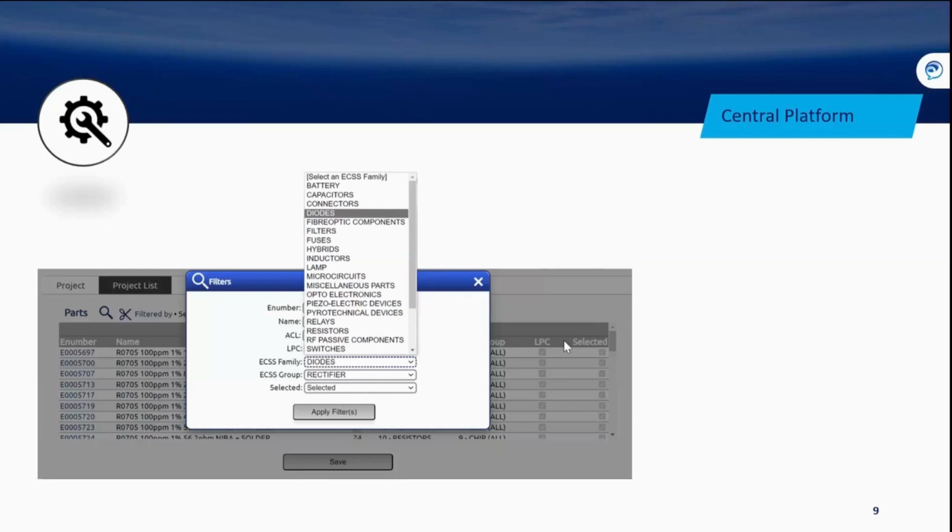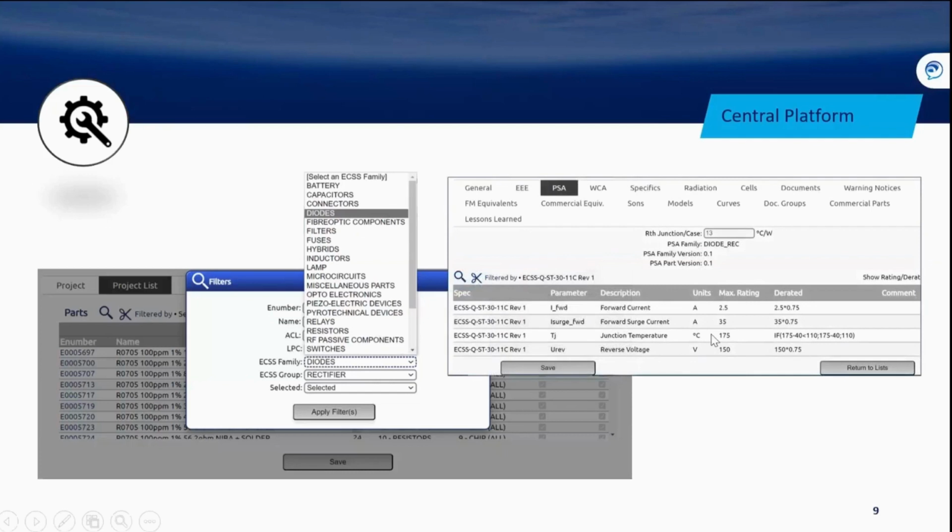So for every single one of the components, we could check here their maximum ratings, for example, or other useful information that is available on the datasheet, but also other data such as radiation test results or lessons learned about particularities of the specific component that we have come across in previous designs.